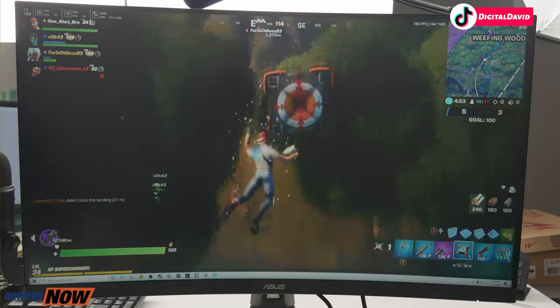Take a look at the gameplay though. Really beautiful footage on this monitor. Everything looks great. Love the 2K resolution. Very fluid motion. Got him.